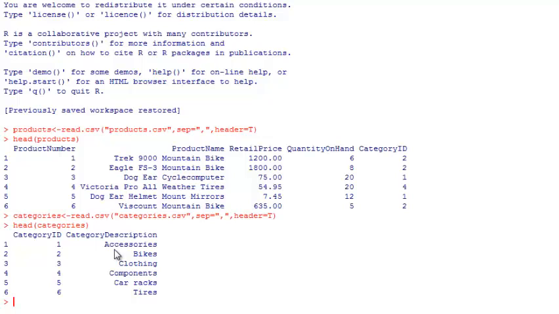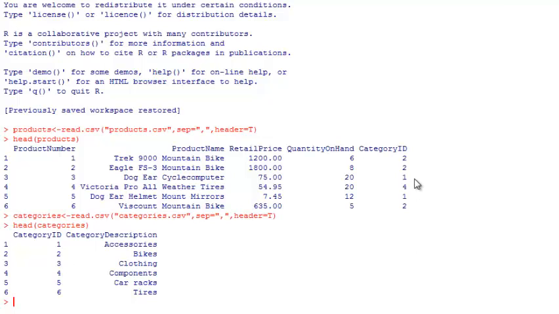As you can see, there is a logical connection between products data frame and the categories data frame. In products, for each product, we give it a category ID number. According to this ID number, we can bring back the ID number to the category table, look up what the number represents, and then find out the category name or description for this category ID number.